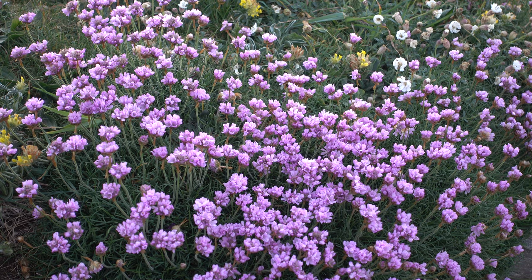The thing I've rushed here for is the thrift — the pink flower that grows in clumps, clinging to the edge of the cliff. It's best around springtime, which is why I've rushed here to try and get the last of it if I can. It really adds a nice bit of colour to the dramatic Cornish coastline. So I'm going to be shooting that tonight. I've got a little bit of walking to do, then I've got to set up the camera. Why don't you join me — we'll have a walk along the coast and see what we can find.